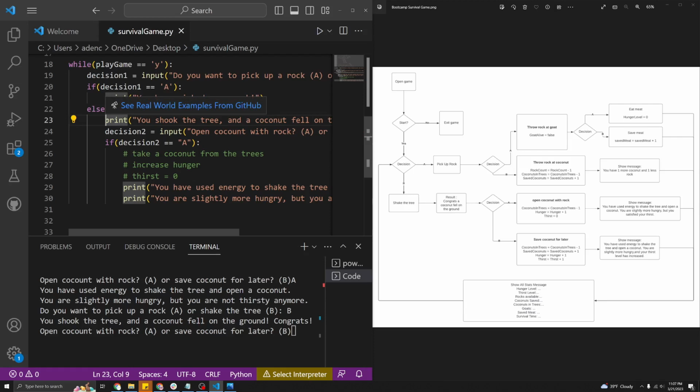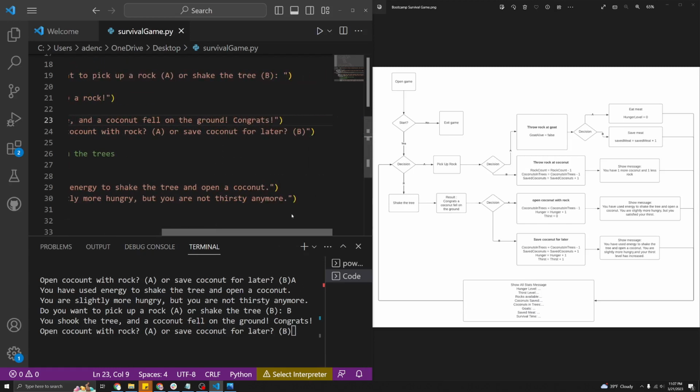Just kind of pay attention to how the flow of logic is working, and you can prevent yourself from running code you don't want to run. So let's test it again. And also let's add this colon that I forgot.